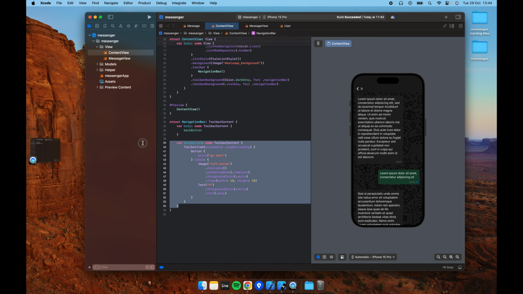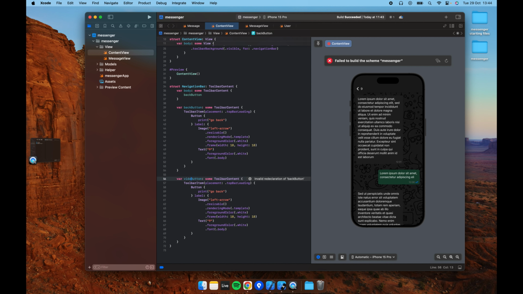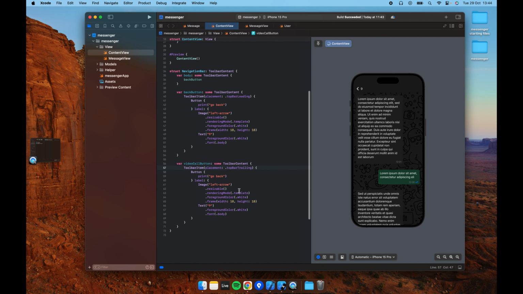So we can just copy this video call button, and instead of leading it's going to be top bar trailing, and we can just print video call. The image is going to be video, and we can just get rid of this text, and let's just change the height to 28 by 28.